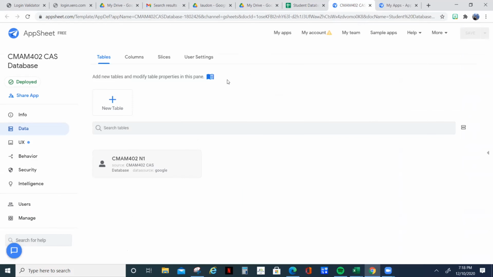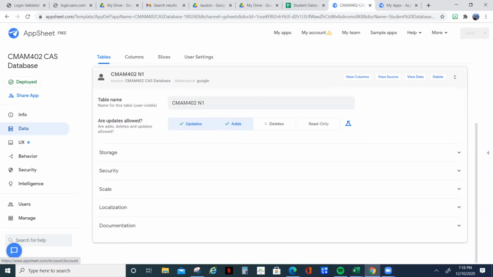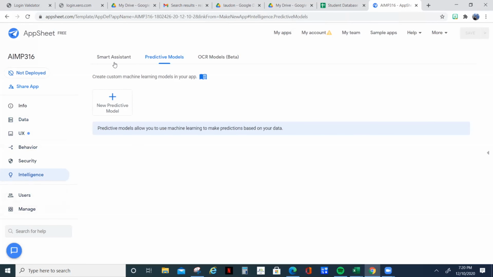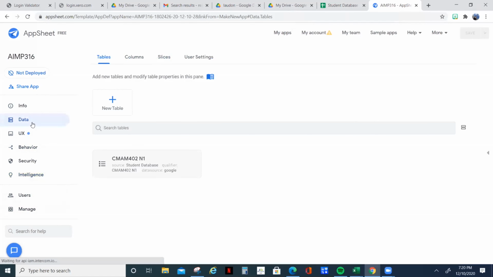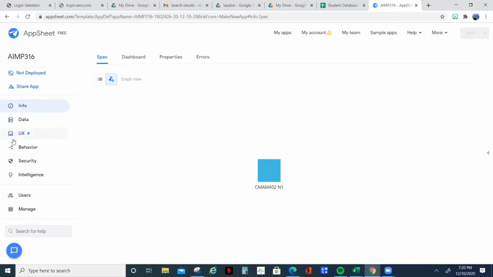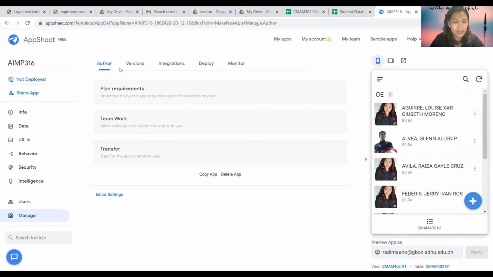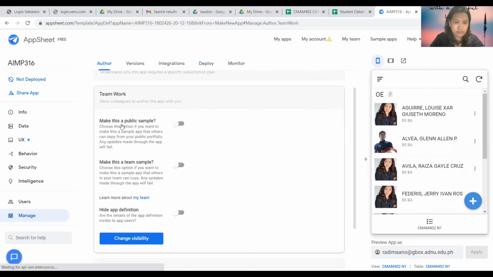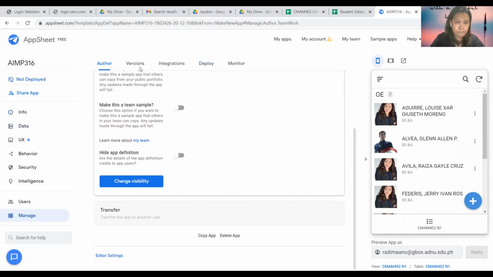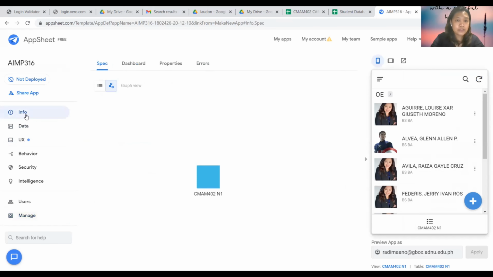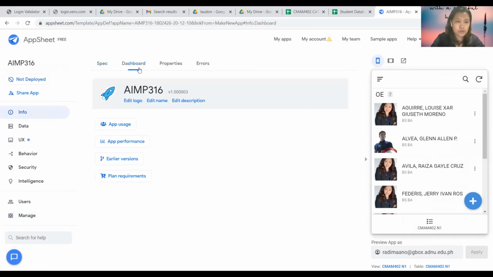So ite-test natin yan, ide-deploy natin yan, yung mga steps na ginawa nyo sa system development. Diba? Madali lang. So, tables and columns. So, tables, that would give you the source of your data or if you want to go back later on. So, sa ating info ng application, that would be what it's gonna look like. Like, it was created by you from the start, yung project planning and teamwork, kung sino yung mga kasama mo sa paggawa, and the info of your app, yan dyan lahat, pati ang dashboards mo.